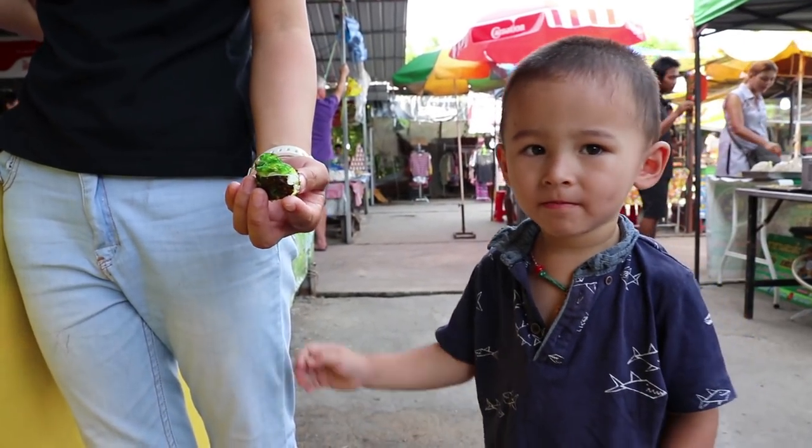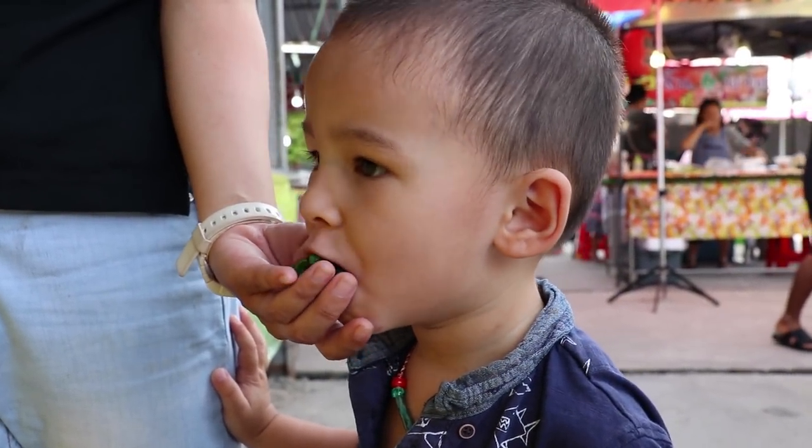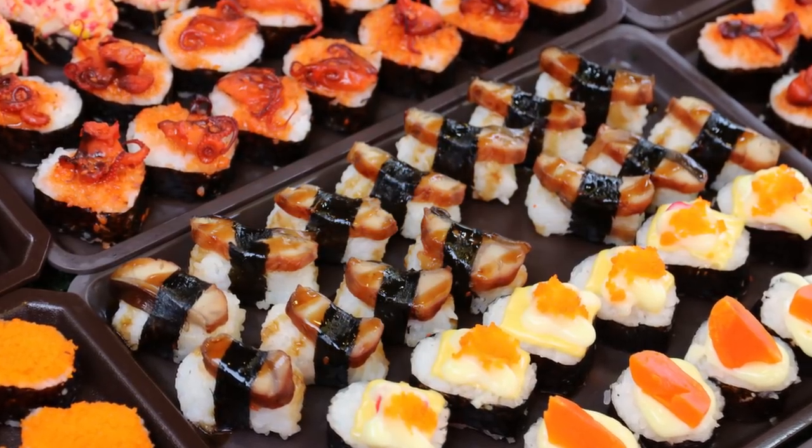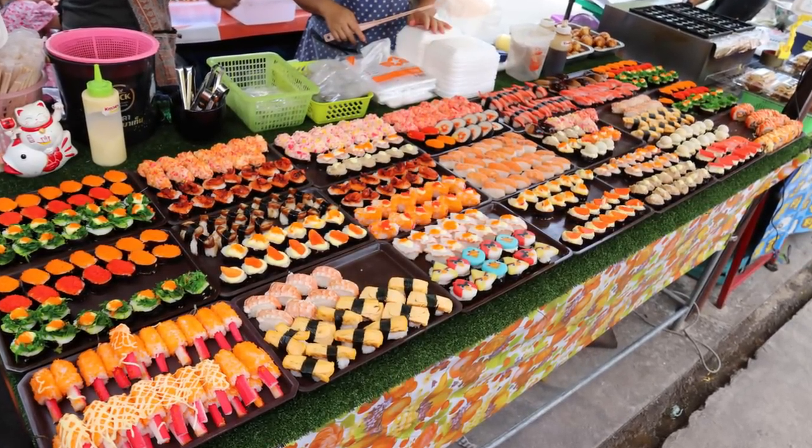Right, what do you think? Good? That looks like it's pretty good. So we got the prawn one there. Very tasty. Not quite as good as Japanese sushi, I don't think. Thais haven't quite mastered sushi, but it's still really good. And then this one, I don't know what it was, but it looked pretty good. That one likewise, pretty tasty. Could do with a little bit more vinegar in the rice, I think, though. But it's quite good. And 36 baht for all of those, six bits of sushi, 6 baht each. It's a bargain. As I said, we eat this all the time and never had any problem with it. We'll continue to do so.